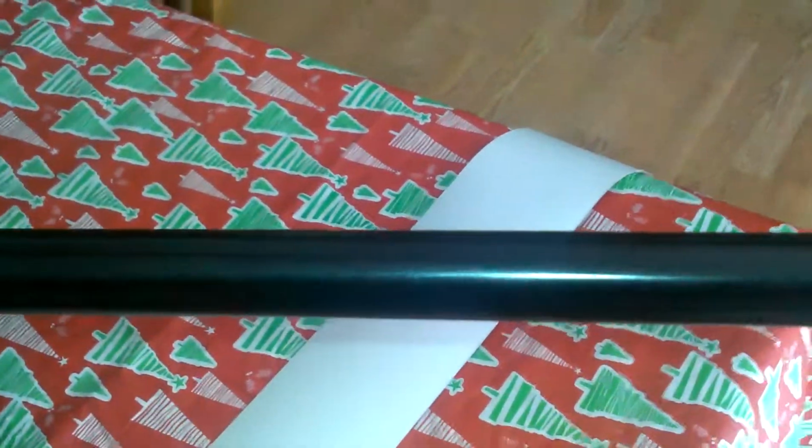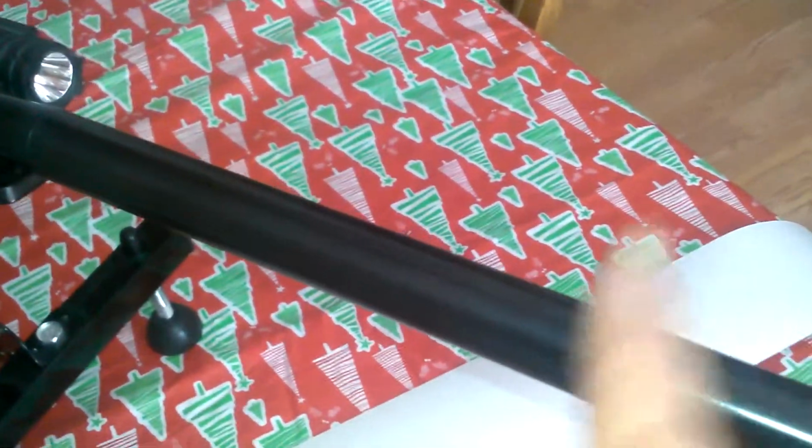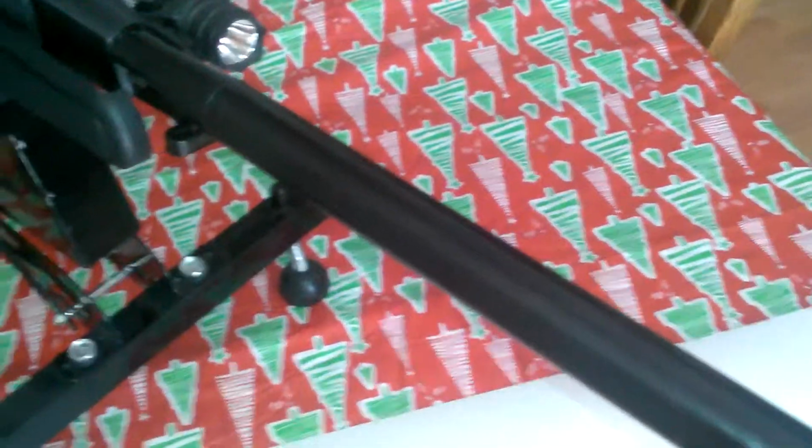All right, start off with the barrel. It's got a shrouded metal bull barrel. You can remove it with, I don't know if you can see that, an Allen wrench right there. You unscrew this and you can pull the shroud off. I've seen other people replace them with carbon fiber ones or different color ones, but I'm pretty much going to keep this one stock. I like the way the bull barrel looks.